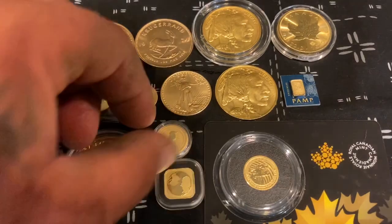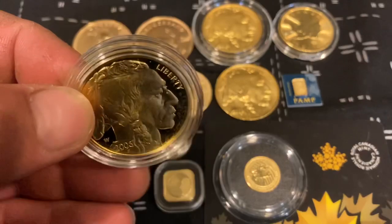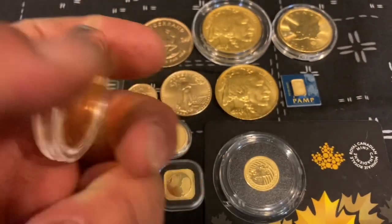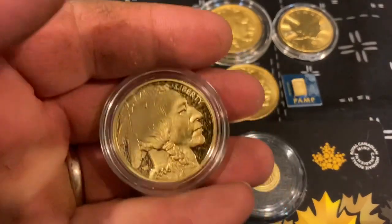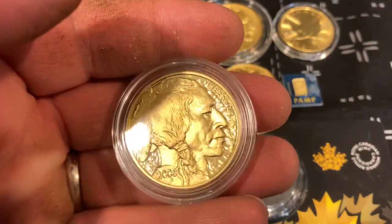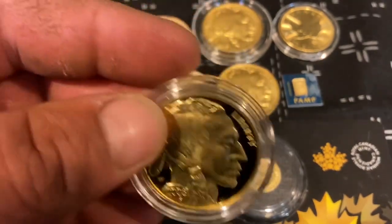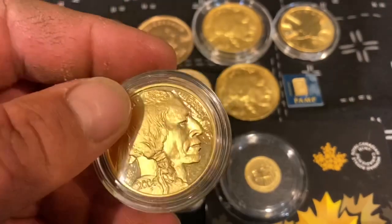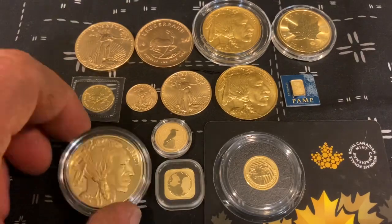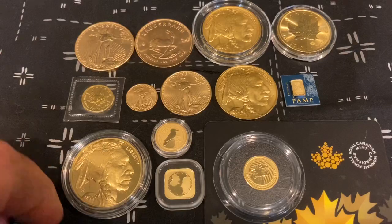All right, so got the other buffalo here. This is my newest buffalo I got about a couple weeks ago. It's a proof. The guy only had one buffalo left at the LCS, and he gave it to me for 1,800 bucks. And I'm already in the good with this thing because these things are like $2,030 on Amex. You go to other sites, you can't even find them, but they're still around $1,950, $1,975. So I'm already 200 bucks up on a proof as soon as I walked out the door.